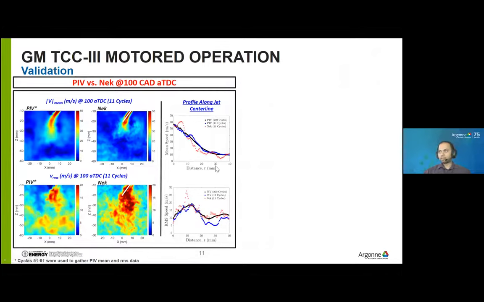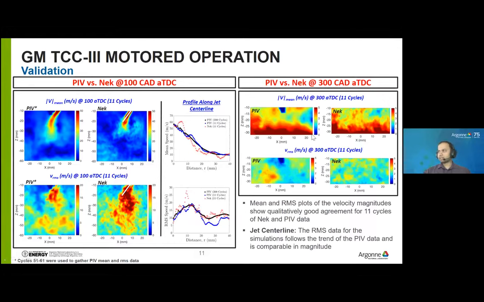More quantitative validations are shown here, just across a line passing through this intake jet. Overall, we see that the simulations are agreeing pretty well, especially for the RMS. We were very happy, because in our previous work with some engineering LES calculations, we always saw that the means were predicted well, but RMSs were always under-predicted, especially at the intake jet exit, or the exit of the intake valve. Even with more cycles, we never reached these high levels, so this was very encouraging. And this is again a comparison during the compression stroke. Overall, we are pretty happy with the agreement between the simulations and the experiments.